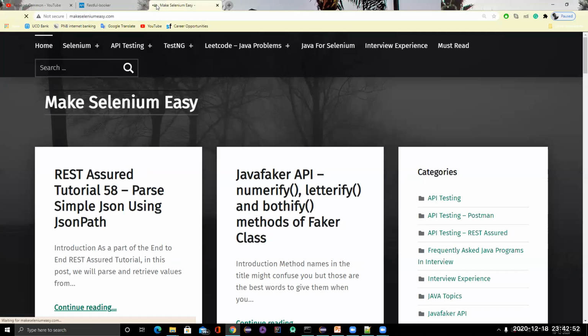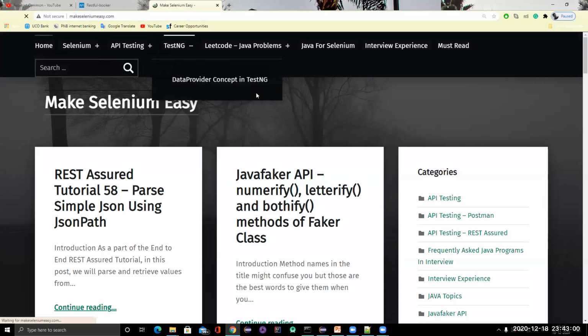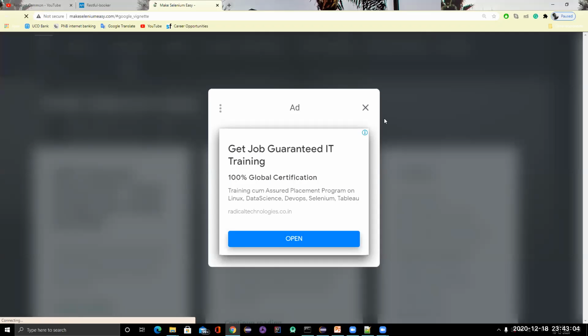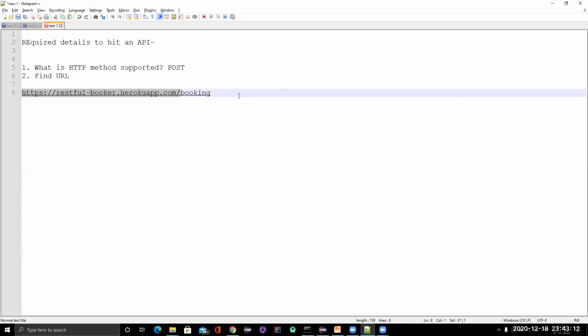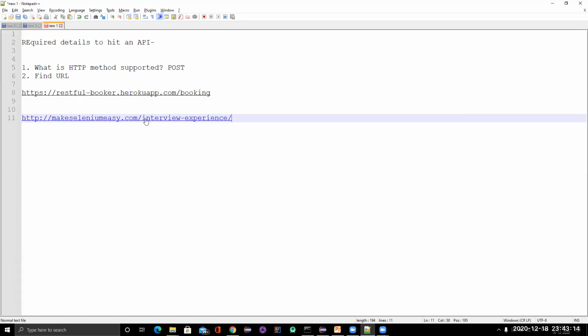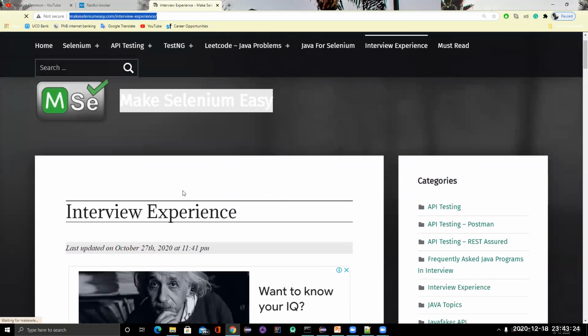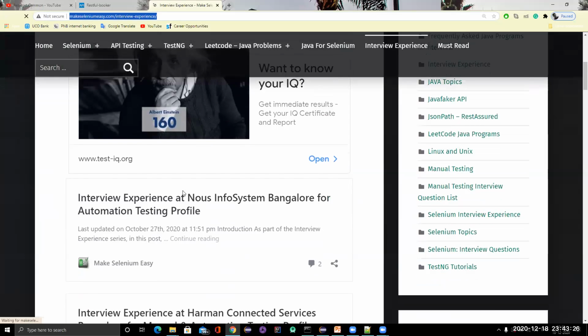So let it open. If you see, this is called plain, meaning very base URL, right? If I go to, suppose, interview experience, let me close this ad, and now you can see the URL got changed. Earlier it was this much only. Now this got added, which navigates me to the interview experience page. All the posts there have the interview experience.